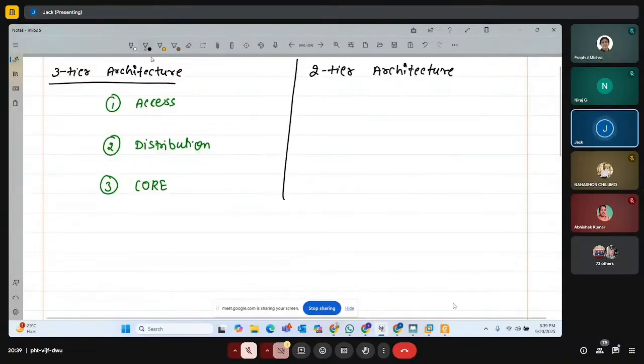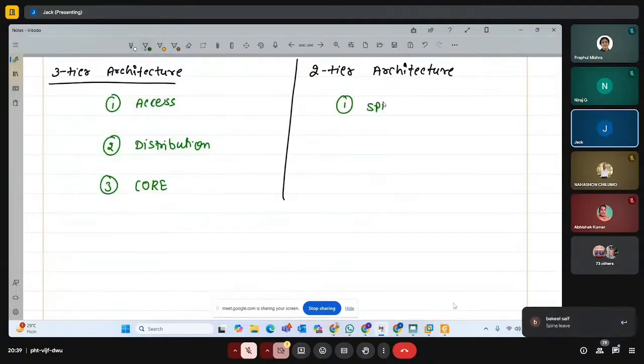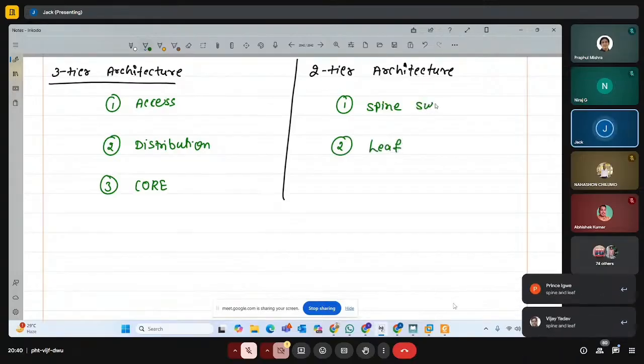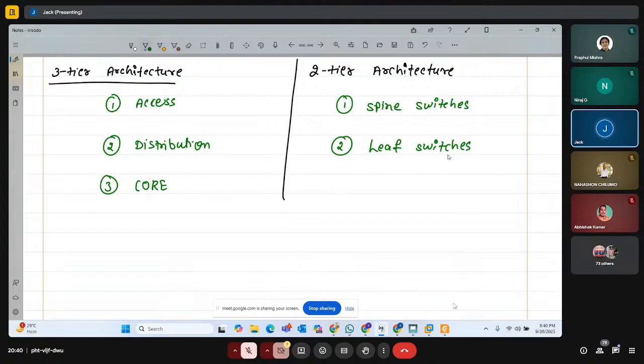And in that 2-tier architecture, we have 2 layers. And these 2 layers are known as spine and leaf. So we have spine switches and we have leaf switches, spine switches and leaf switches.